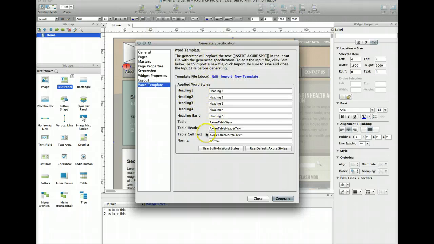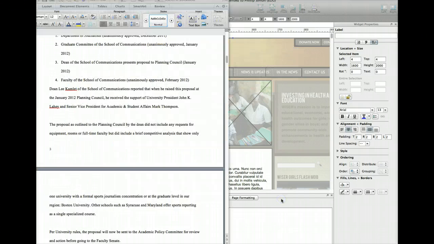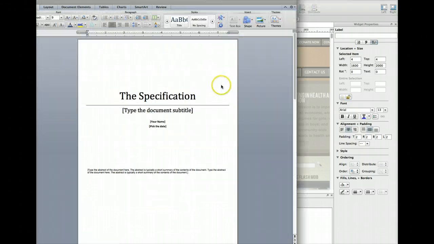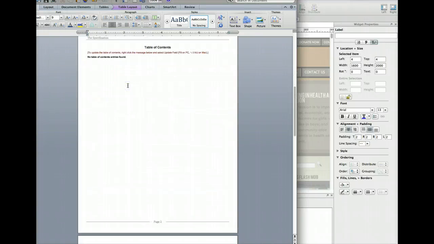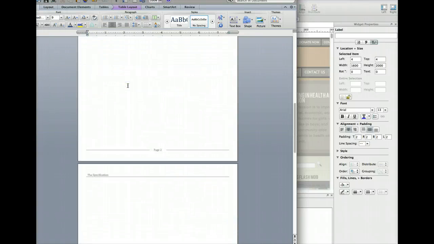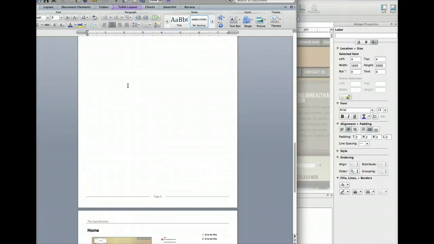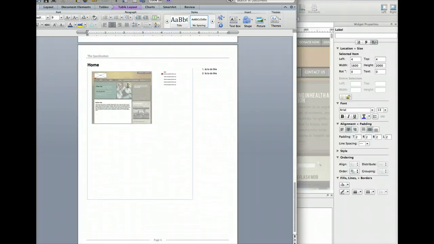And Word template using standard Word things. Generate it. Comes up in Word. It puts this title page, by the way, which you can rename whatever you want. Now it's a Word document, so you can manage this the way you would any Word document in terms of the way you want it to look. Table of contents we don't have, you could get rid of that page. A couple extra pages here, but here it is.